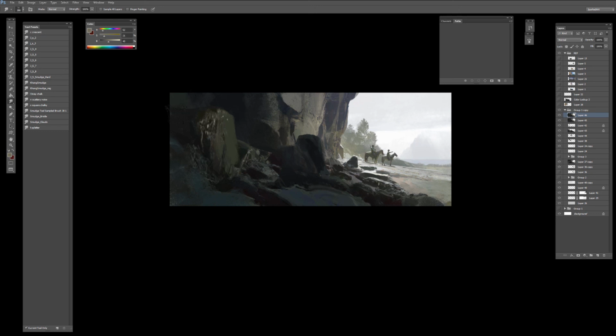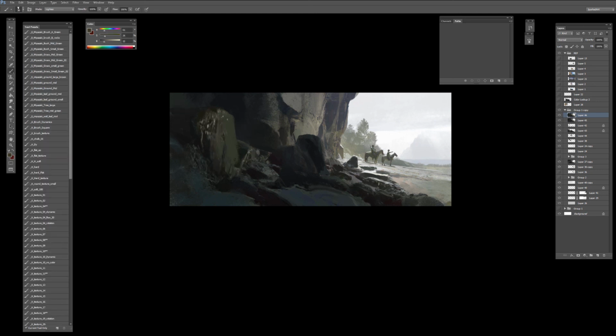What's over here? And you start to really dive into the picture. By diving into the picture, we want to make sure that we cover all our grounds and have really refined areas versus areas of interpretation, or areas of looseness, just to create a nice balance.